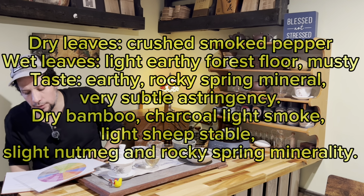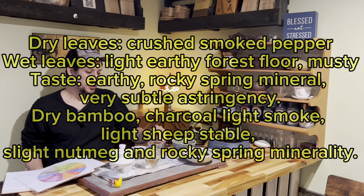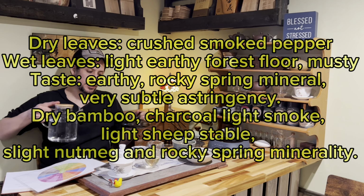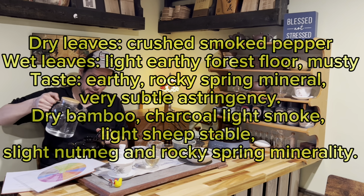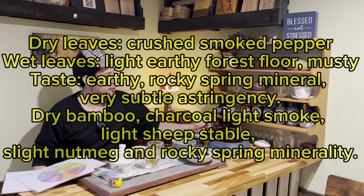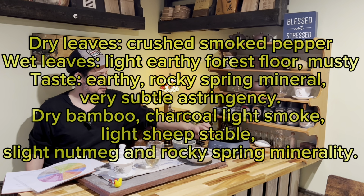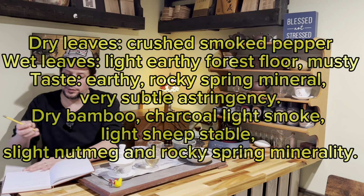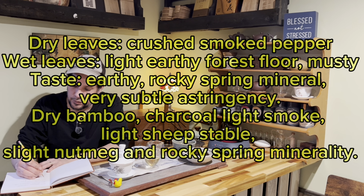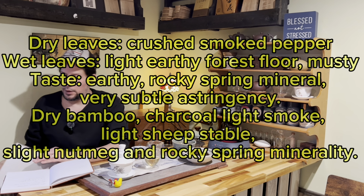And then we're into mineral, volcanic, chalk, granite. Well, I would say there is some mineral stuff in there. For sure. Yeah. Like one of those hard water springs, you know, like rocky spring minerality. All right, that sounds good.